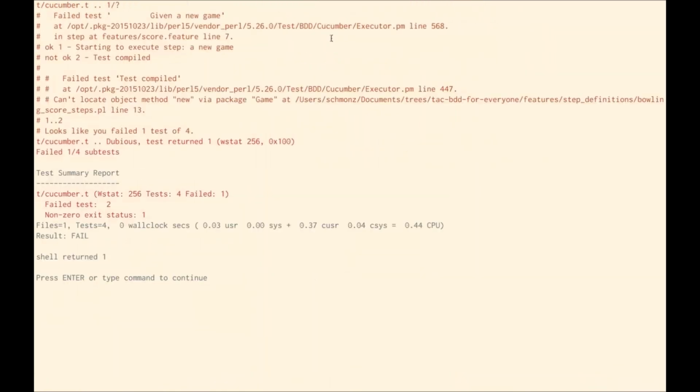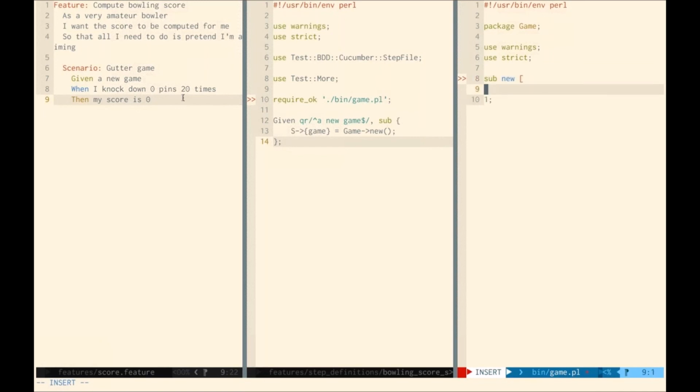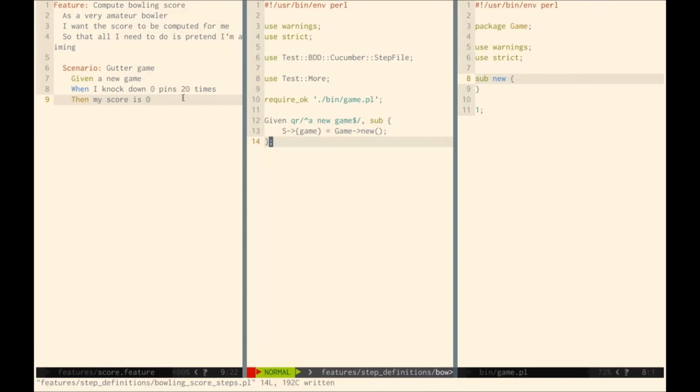That's right. So we were able to load the file. We don't see that error anymore. It's a lot of noise, I understand that, but we're seeing test compiled fails, and that's because it tried to call new on a game, and it can't find a method called new, which is true. I made a thing called game, and I didn't give it a method called new. So maybe now's a good time to make a very simple method called new. Oops. That is not going to help me about 2 steps from now, but it might help me immediately. Let's see how that goes.